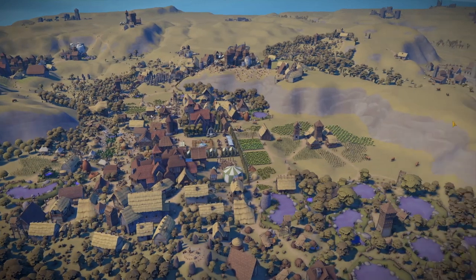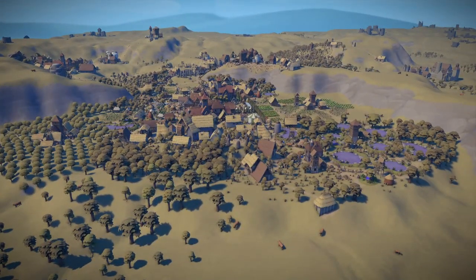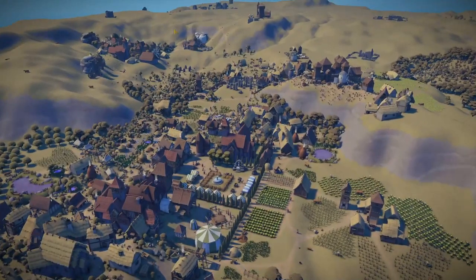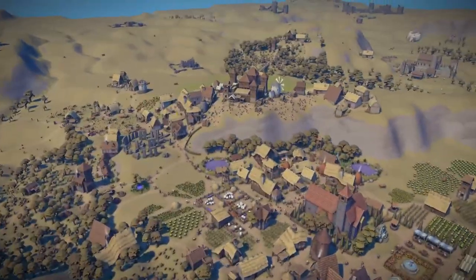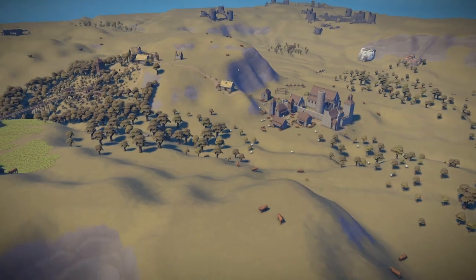So this is a map I was playing with some time ago, so you can see the town is quite extensive. I've got a main town here and a mining village up here, and then a fortification up on this hill, and a monastery being built over in this new valley here.